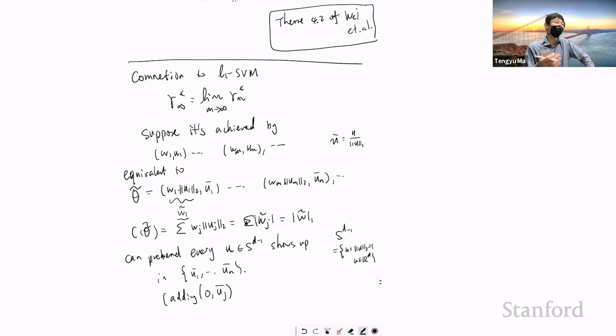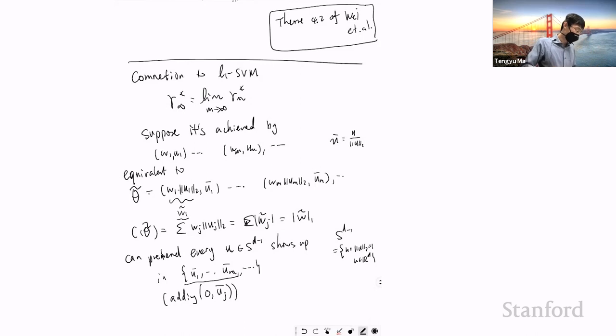If you don't see any neurons in this collection, you just add this neuron into the collection, and you add 0 as the coefficient. It doesn't change the functionality. It doesn't change the complexity measure. So that's why you can pretend that the collection of U1 up to UM, and I guess there's also more, you have infinite of this. It's really just a collection of all the possible unit norm vectors on the sphere. That doesn't really change anything.